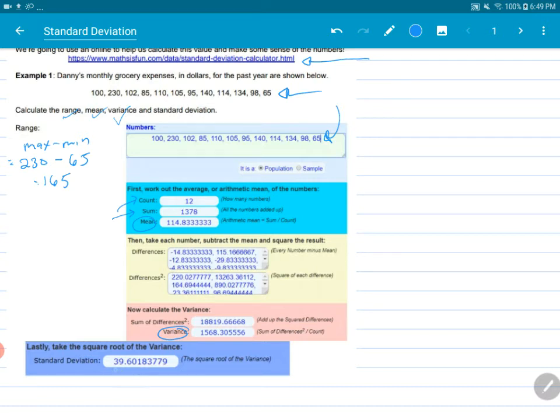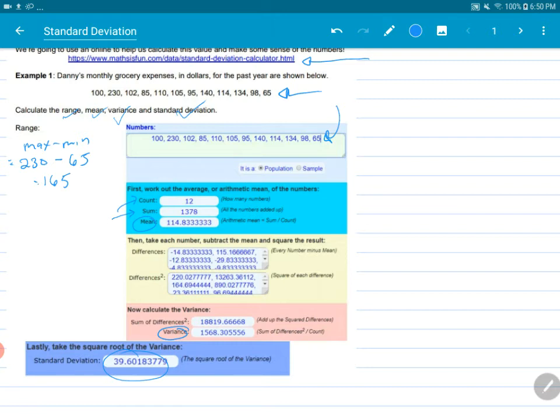And we get 39.6. So this right here is the number that we're looking for to get our standard deviation. So when you are doing your own calculations, those are the exact same spots that you're going to be looking for those 3 pieces of data. Mean, variance, and standard deviation are all here. You definitely want to use this calculator when you do your quiz on Friday. There is a question about standard deviation, and this will be your guide.